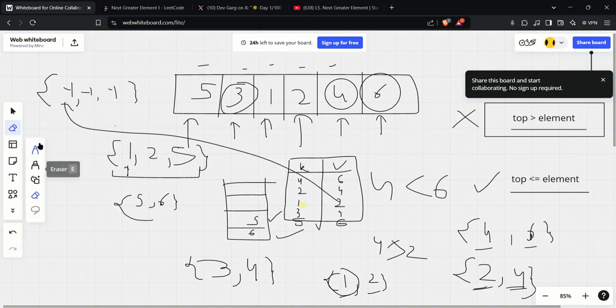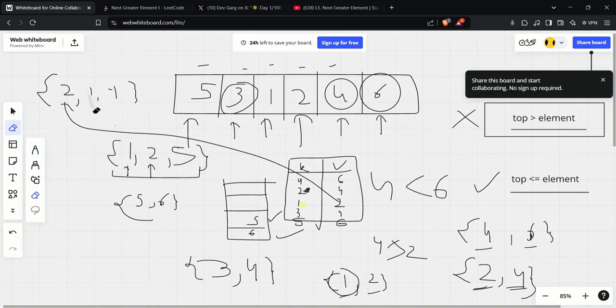So now instead of -1, it will be 2 here. Then it will check for the next element, does 2 exist in our map? Yes, it does. Hence replace this by its value 4.